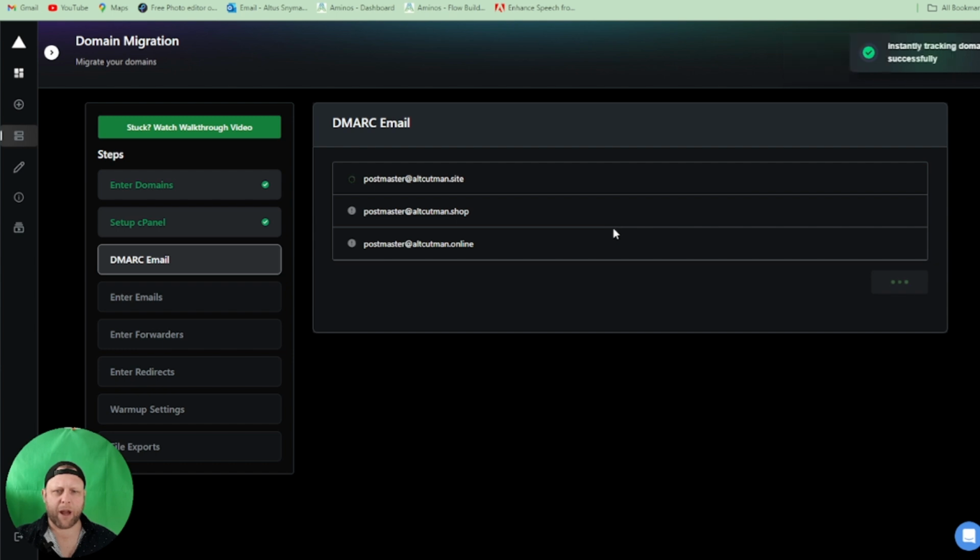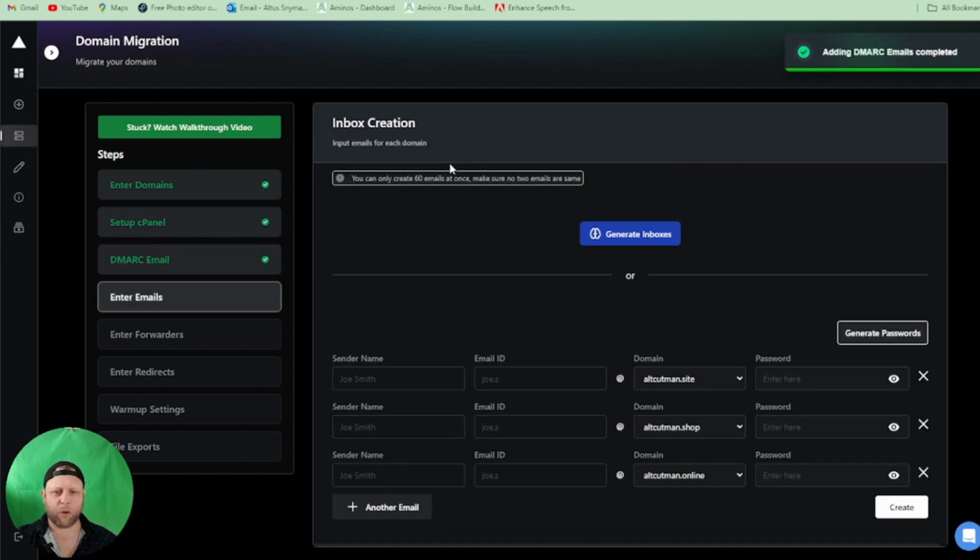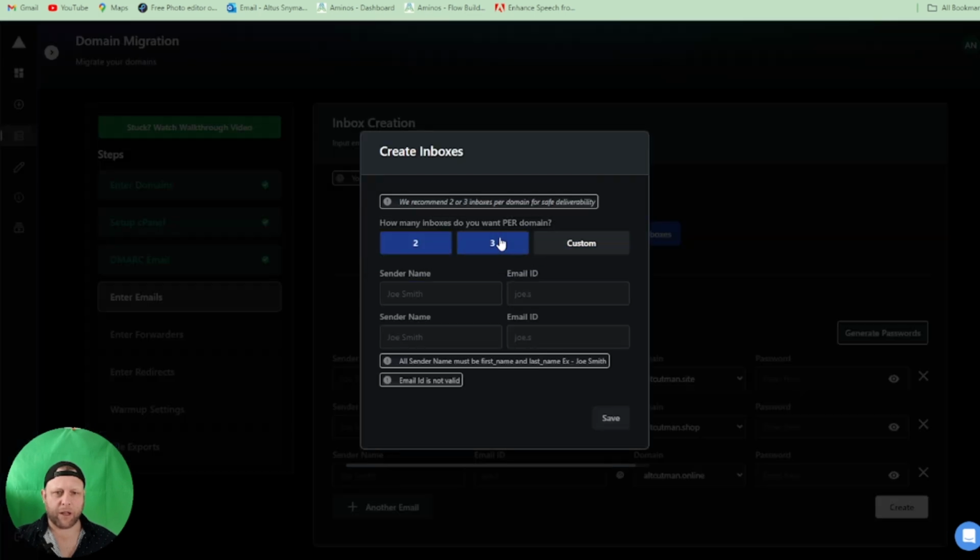So every domain in mail server needs specific DMARC and DKIM records, and all the results need to go to a specific email address. So in fact, it just creates a blanket email address on the system for you. And now we're going to create a couple of mail servers. So I'm going to use the AI function on here to create it, and I'll show you how easy it is. What we're going to do is generate how many inboxes per domain.